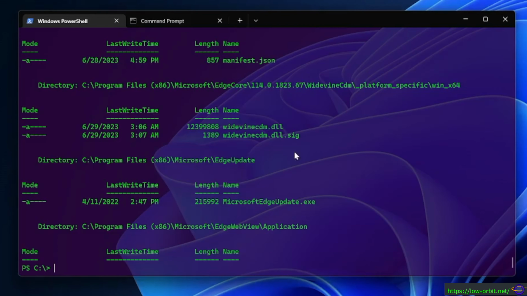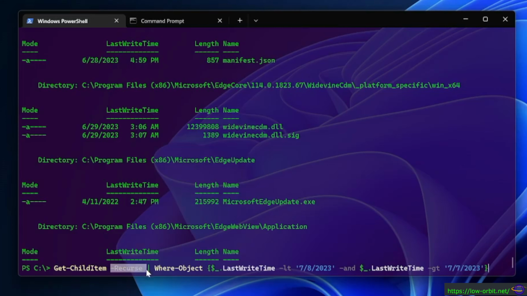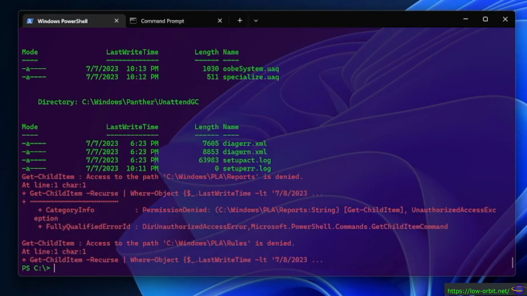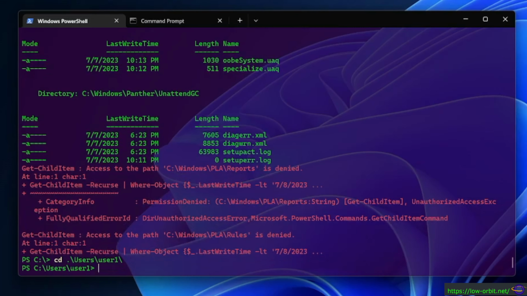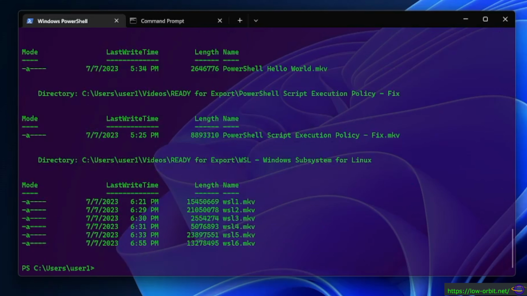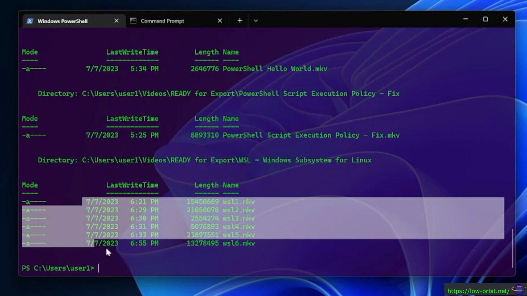So anyways, here we can do something a little more complicated. Make sure the last write time is before and after two specified dates, so anything in between these two dates is basically what we're achieving here. And a ton more results. It would be a little bit better if we had a simpler example for this. So we're going to jump back up to our home directory and run the same thing, a little more simple, with no errors for things we don't have permissions for. But there you go.